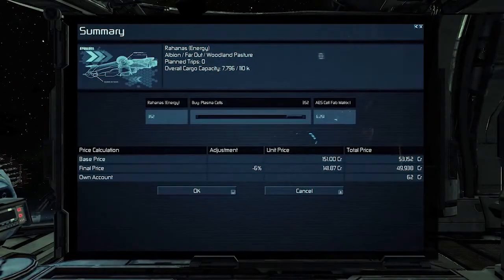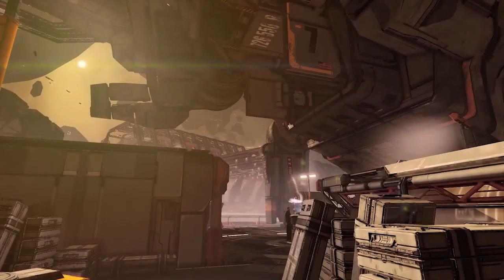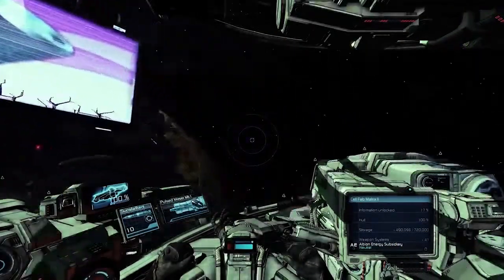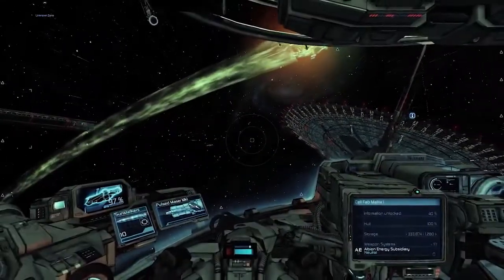Now a trader always wants to make the maximum amount of money, and for that he wants to buy products as cheap as possible and sell them as expensive as possible. In the past of the X games, that always meant you are looking for the factory that has a very high amount of its products, and then you can be sure that it's going to sell it very cheap, and you are looking for another factory that buys these products as resources and currently is as empty as possible.